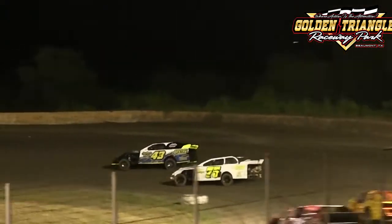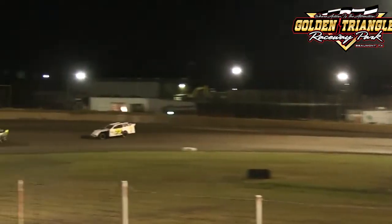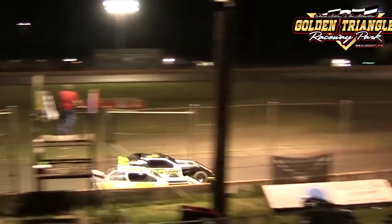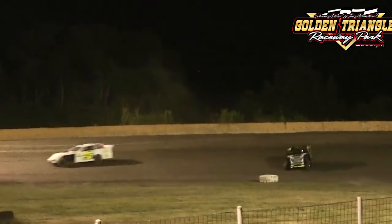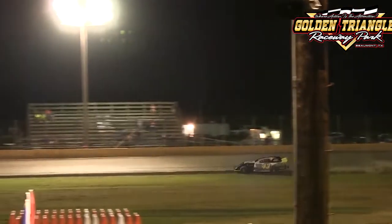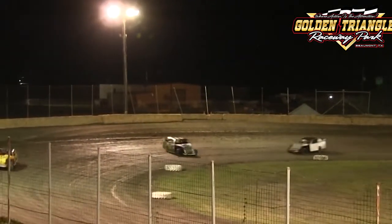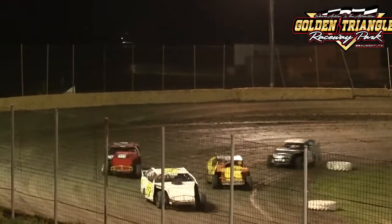Marcus Black got an opportunity in turn 4, and he is now going to wheel and deal his way up there. Mistake and error there by the 42K of Kerry Gilly, pushing up some smoke in the entrance of turns 1 and 2 from the dirt coming up. He is all right. Mistake by Chris Green opens the door. In the middle of 3 and 4, and we are green flag racing.